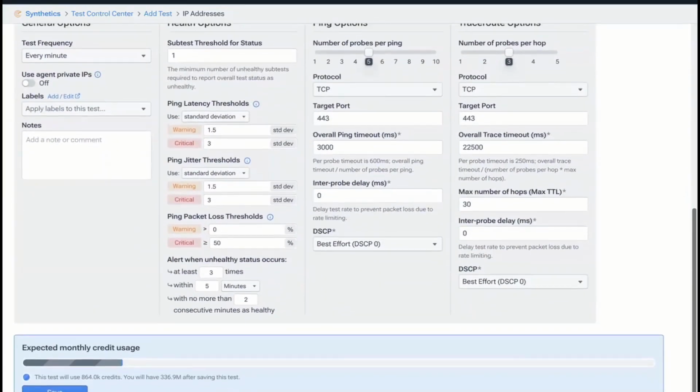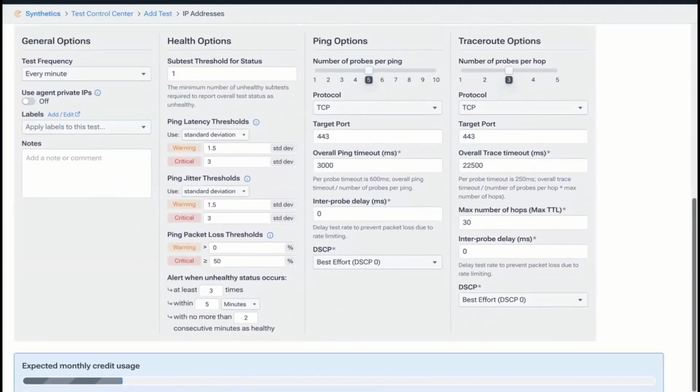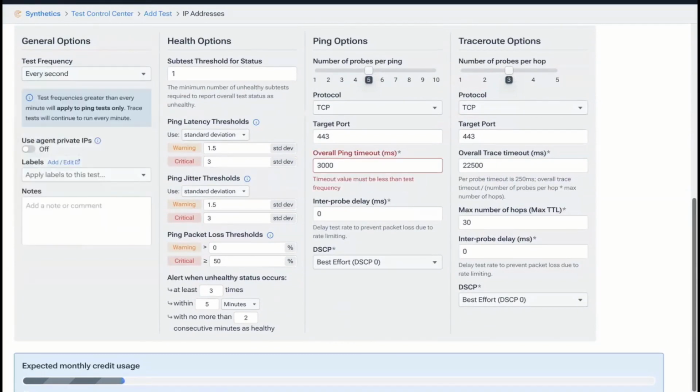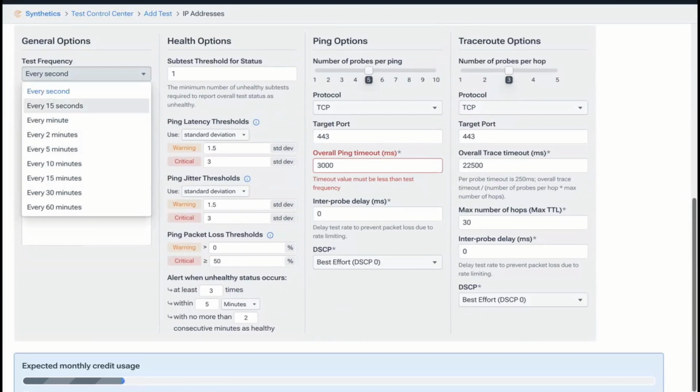Take a look. Here are the different options we have for configuring. So we can see here, you can go down to 1 second in testing. Basically that gives us the ability to run tests continuously all the time if you really need to know. Some customers want that. As a general rule, people want to run like 1 to 5 minutes.